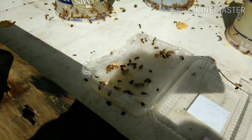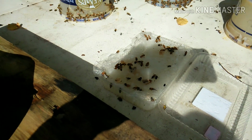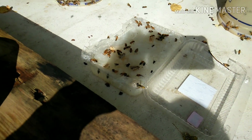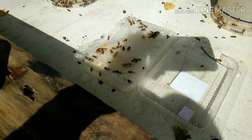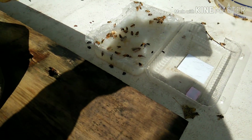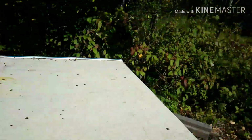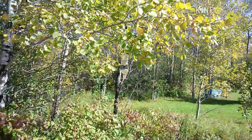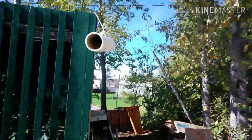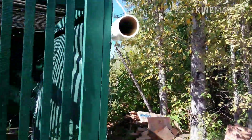Then I got the sugar brick, which is nothing but sugar and corn syrup. And I just got it really thick. Pack it in there. I just let them go to town on that as well. So they have a few different types of options here. I also have one hanging up there. Then I got another pollen tube right here set up, which they're not in it right now, but they were earlier.